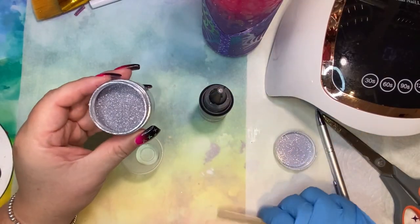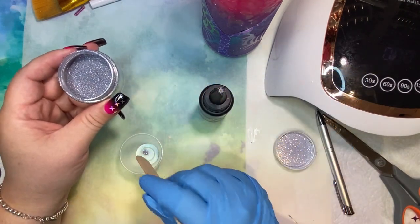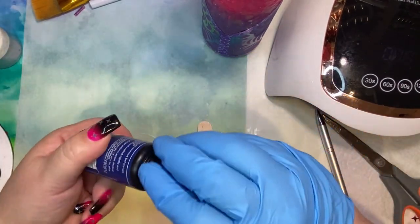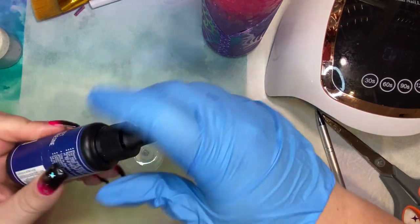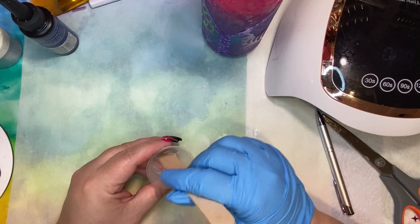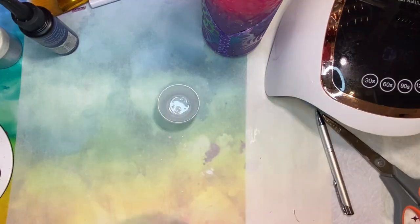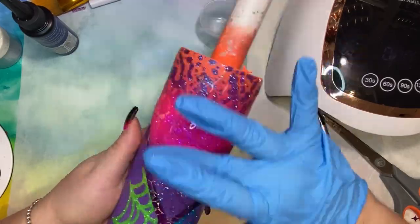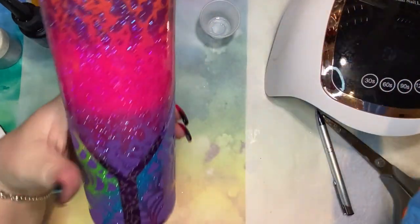Before I place my decal, I'm going to add a layer of UV resin to the power wash section. I don't want my transfer tape to pull up the paint, so just as a cautionary measure I'm putting a quick layer of UV resin. I added a little bit of a glitter additive called Cullen that I got from Feather Bear Bling — I put it in everything and it's lasted me forever. It looks so pretty when it shines up, and the power wash really did add some character.